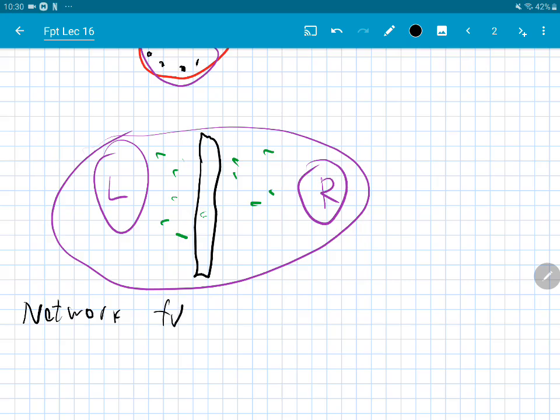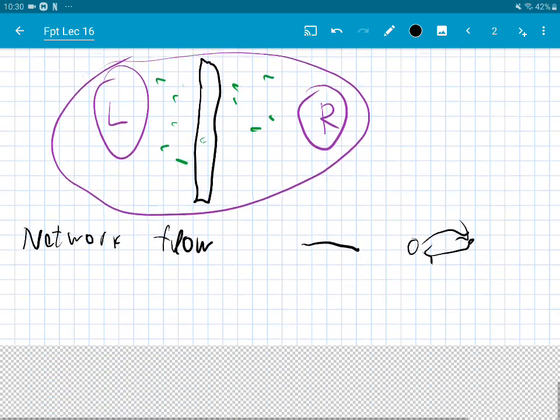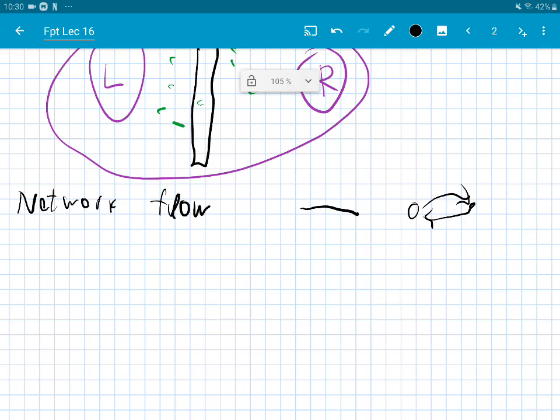So you have to be a bit careful because this is network flow. First, the graph is undirected, so you replace every edge by two edges, making it directed. The other problem is that here we are interested in vertex separators, not edge separators. So all the edges that we created here, we put infinite capacity on them, and every vertex now has edges coming into it and edges coming out of it.